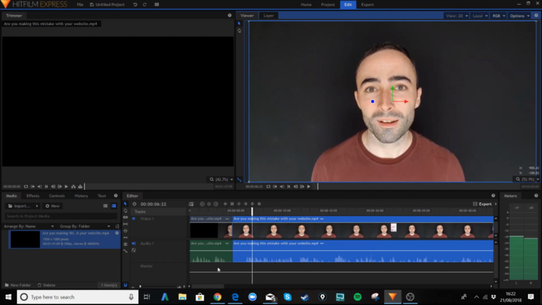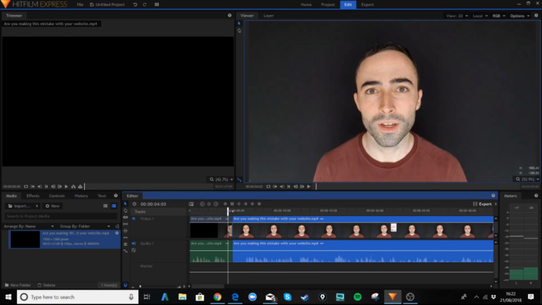And another thing you'll notice as well is that there's a bit of a cut there. We'll go into transitions in another video because there's a bit of an art to trying to get cuts and the perfect timing. Sometimes it can look quite stylistic, depending on what approach you're going for in your video. If you want it to be a smooth transition, you'll need to ensure you're in the same position and your facial expressions are the same, so it can be quite hard to get that exact. But we'll go into that in another video anyway. In this video, I just want to give you an overall idea of the layout, how everything works.